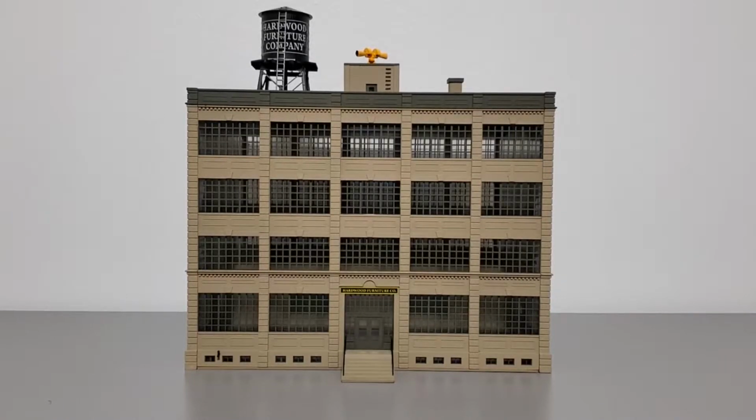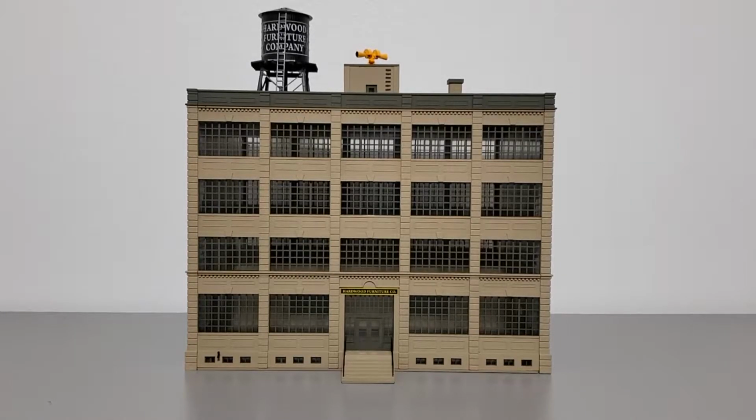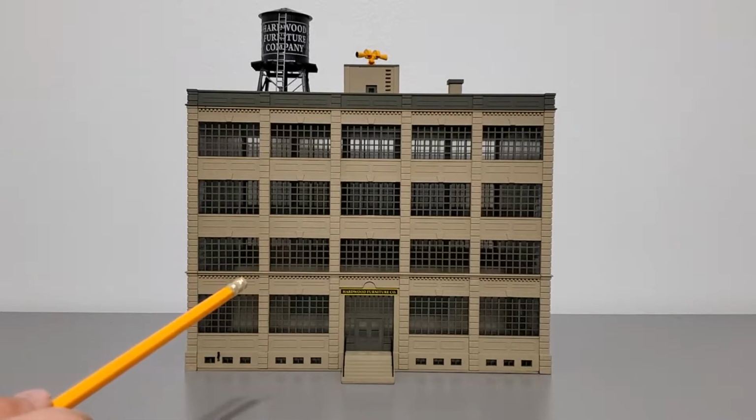It's your host Ray. Today I've got the Hardwood Furniture Company model kit produced by Walthers as part of the Cornerstone series, and this building is in HO scale. Okay, that was an earful. Let me break that down. So this building kit is, as I mentioned earlier, called the Hardwood Furniture Company. You can see that on the water tower right here.